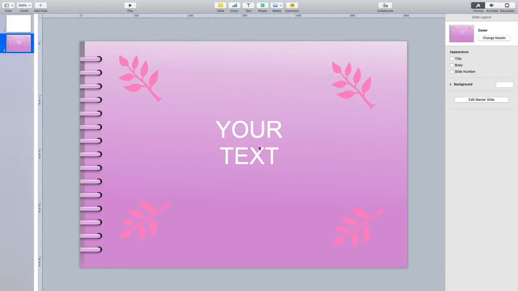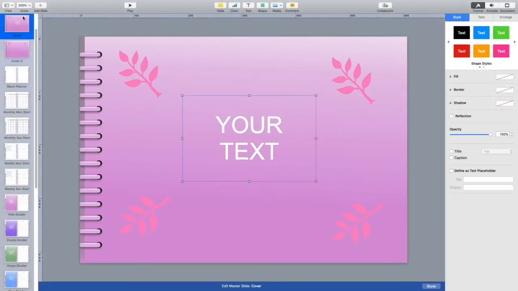Now, if you want to edit that cover, when you've selected it, you can either go over here and choose edit master slide, or just double click on it and it'll come up and say edit master slide. So when you edit the master slide, you go in to see all the masters. What I will suggest to you is if you're going to edit these, you should possibly duplicate them first. I'm not going to bother, but you should. So if you come in here, you can just edit in.